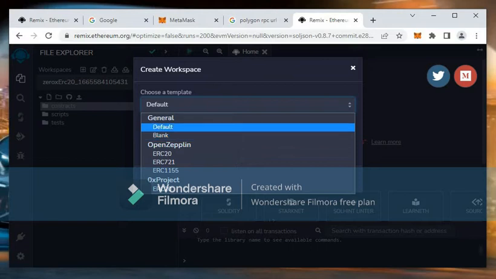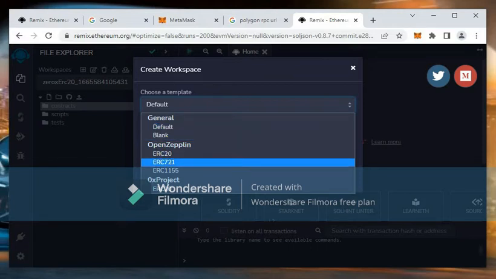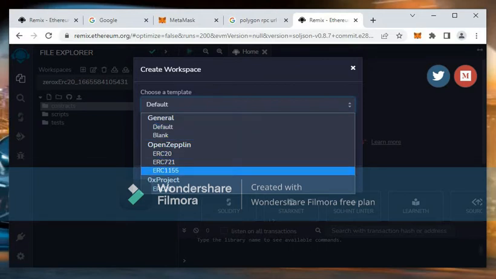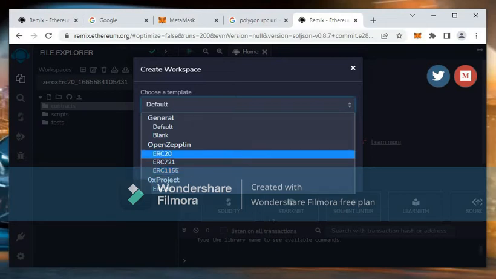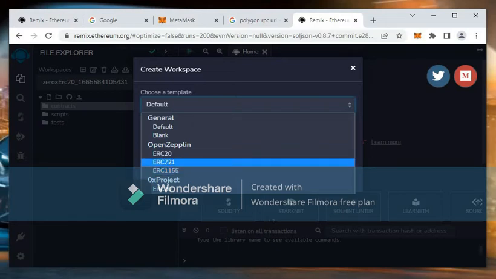Now you see ERC20, ERC721 and ERC1155. So basically these are different protocols. Just like we have in networking different port numbers for different purposes, different communications, in blockchain we do have different protocols for different actions.